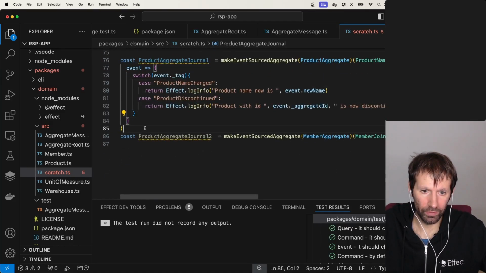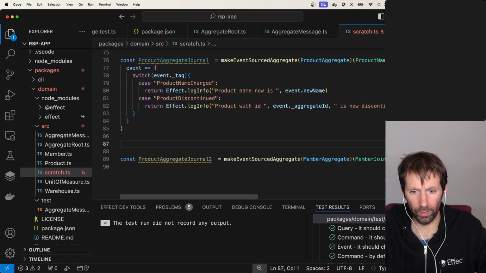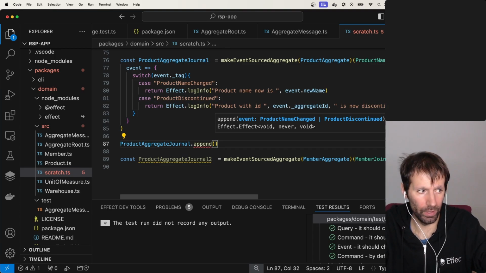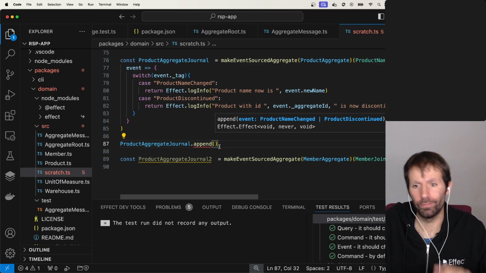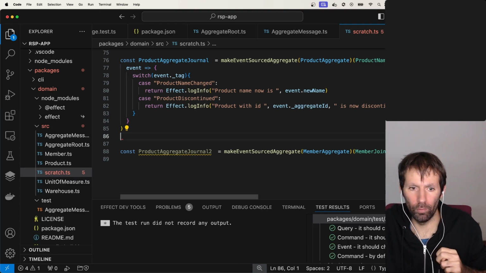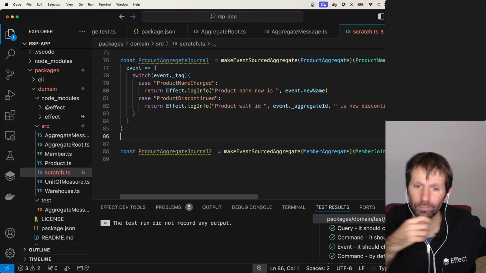But that means that we now have an API where product aggregate journal dot append will take an event. Perfect. And we can make it so that appending the event will happen immediately.